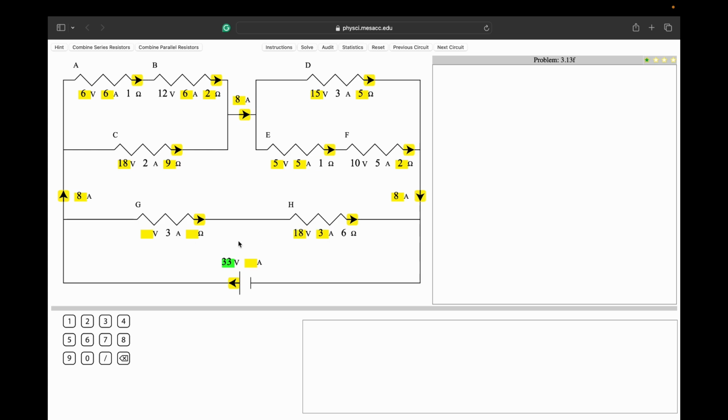And we know over here that this is also another smaller loop. We're going to do the exact same thing. 33 minus 18 equals 15. This is 15 volts over here. So 15 plus 18 is 33. 33 minus 33 equals 0. So we also have delta V equals 0 over here. And now we just finish this up. This is going to be a 5 ohm resistor, and we have 8 amperes flowing through this top half. We have 3 amperes flowing through this bottom half, which means we have a total of 11 amperes. And there we go. We have successfully solved this circuit.